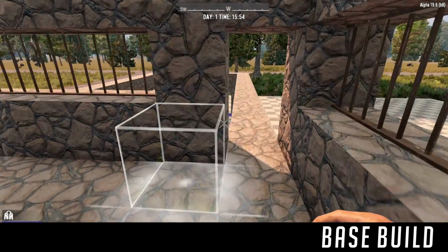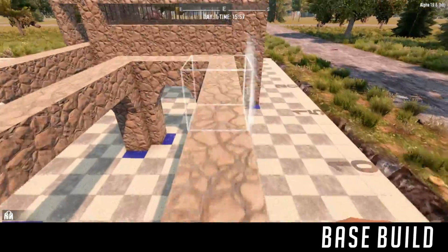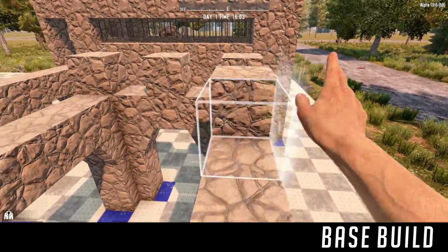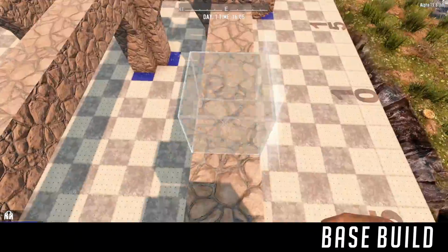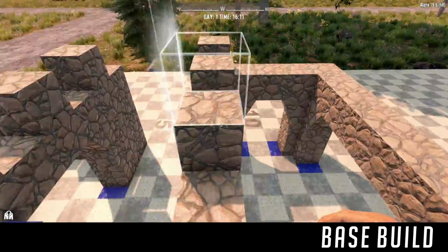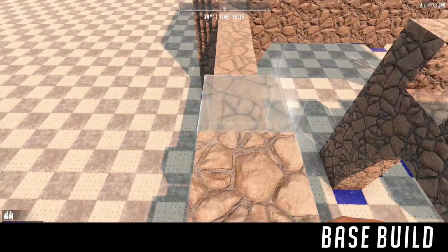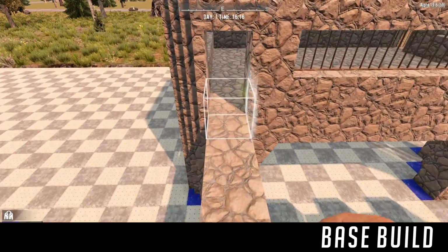I'm gonna add some speed bumps out here to slow the zombies down, force them to jump around like crazy monkeys. You can do this in whatever arbitrary fashion you want. The main idea is just to break up their movement and slow them down and give you more time to have them spread out and potentially fall off as they're jumping over each other to get into the base.